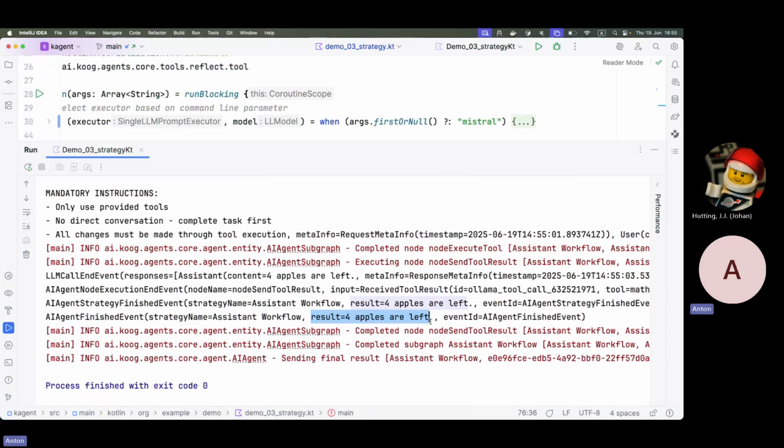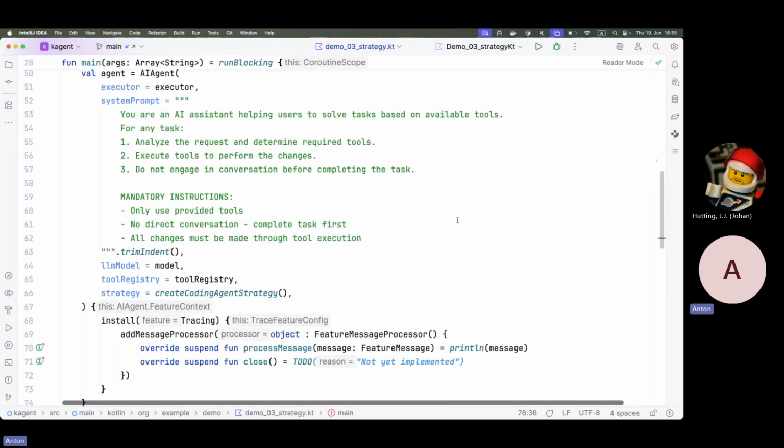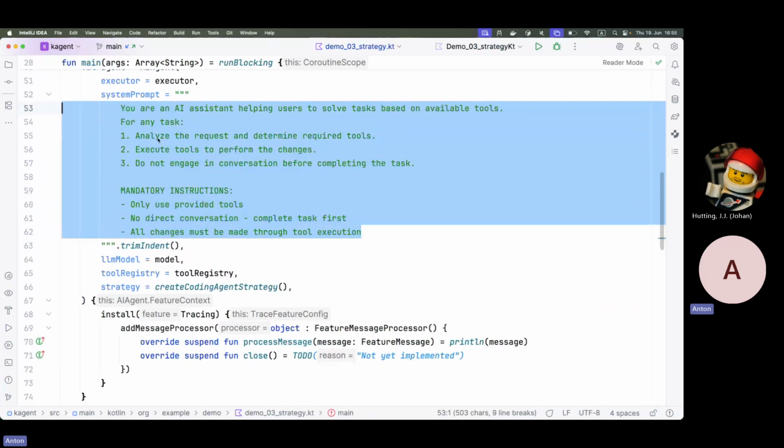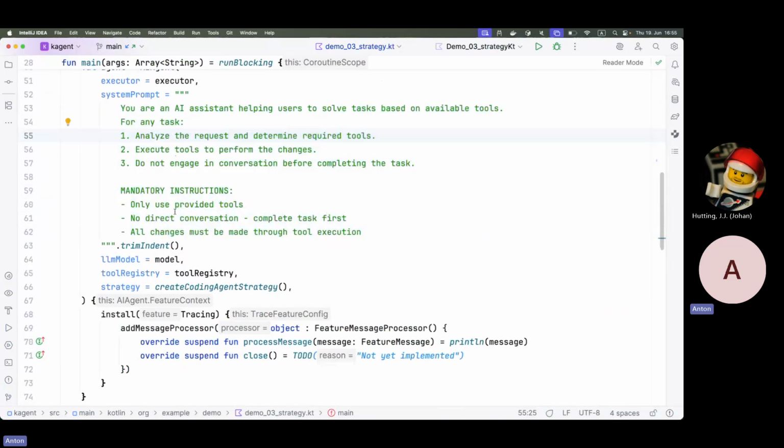So for the local models, you need to fine-tune your prompts and put more effort into that, at least to get this probability a little bit higher. Let me check real quick. Yeah, so this is a better prompt, right? For every task, analyze the request, and so on.